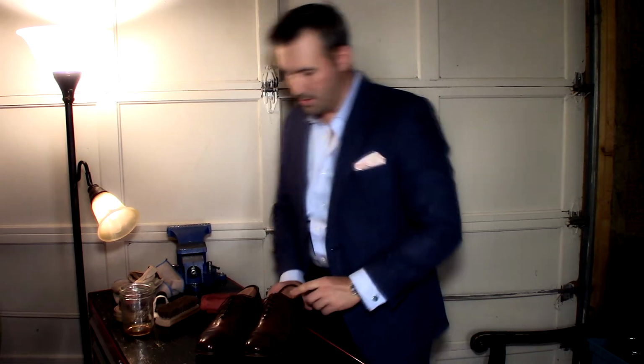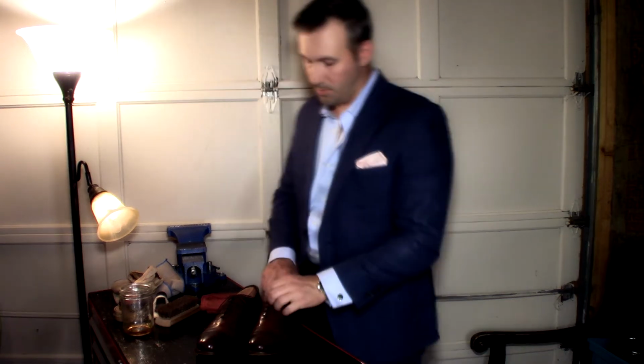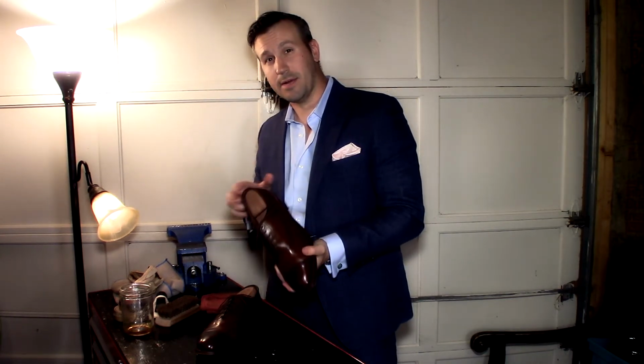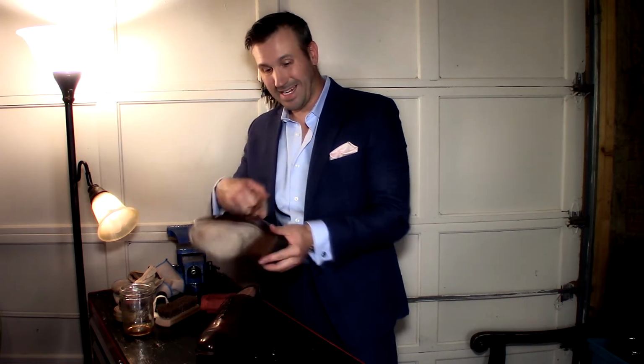First thing, notice I got shoe trees in these. Cedar shoe trees. Always store your shoes in cedar shoe trees. These will help keep the shape of your shoe. They will also help keep moisture out of your shoe. Very important. So we're going to take these guys out.